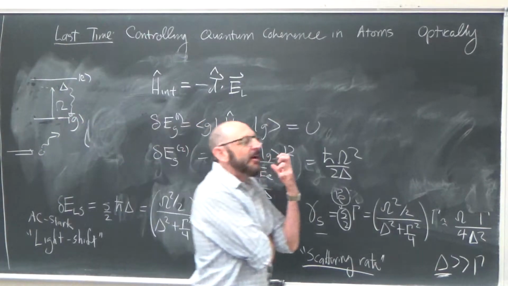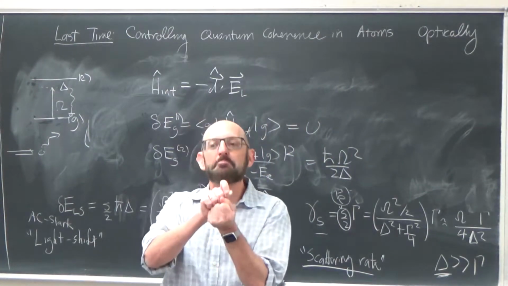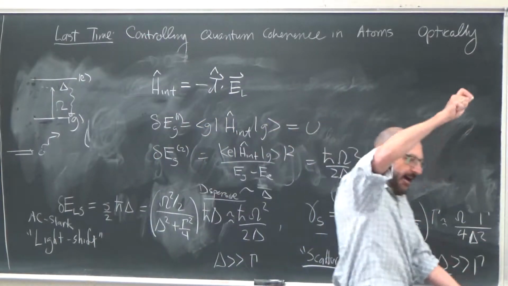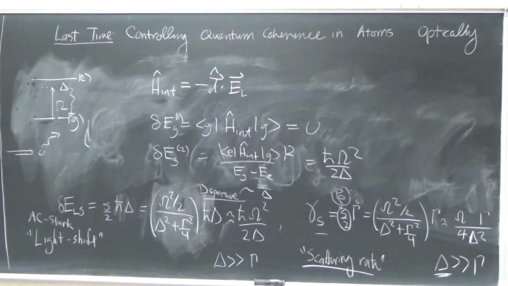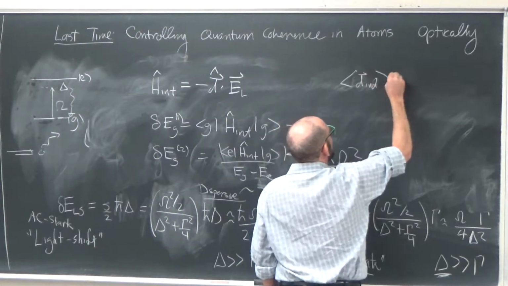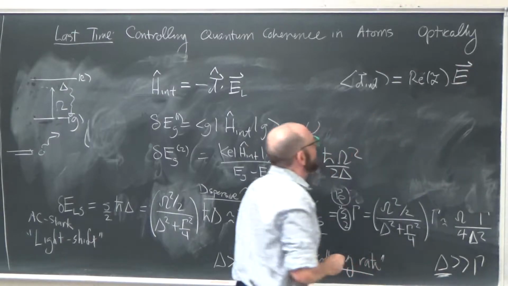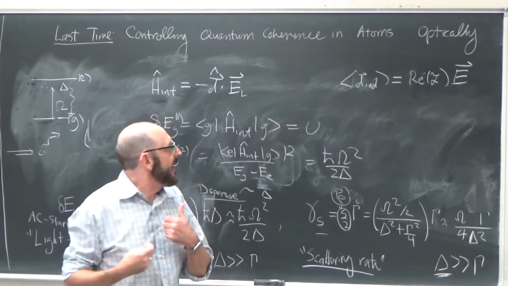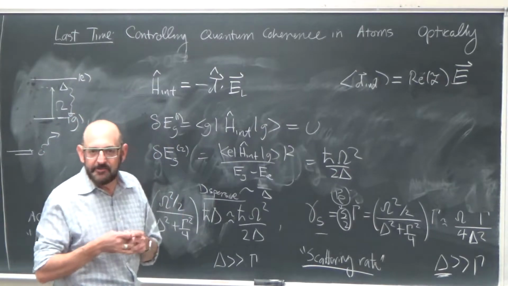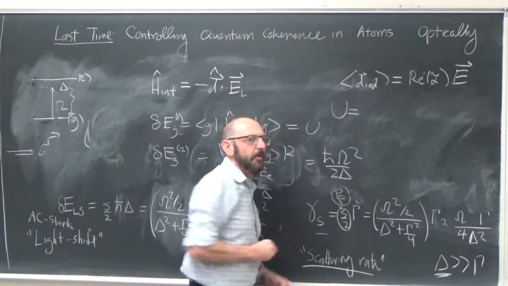But now, that's a piece of mathematics. Physically, what's going on is I have an induced dipole moment. The atom is polarizable. That is to say, I stretch the electron away from the nucleus and I induce a dipole. That induced dipole is to lowest order proportional to the electric field. So my induced dipole moment is the polarizability, the real part of the polarizability, times the field. And then I have an interaction of the induced dipole moment with the electric field. And what's the energy of an induced dipole? If I were to ask, what's the potential energy of an induced dipole with the field, what does that equal to?